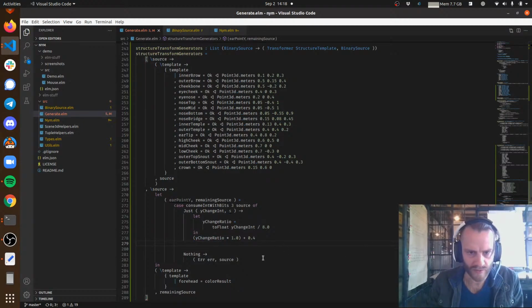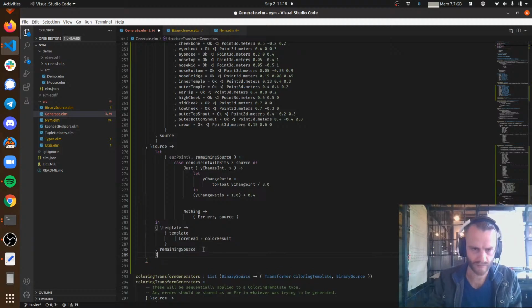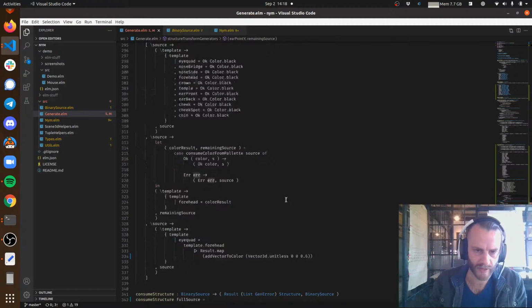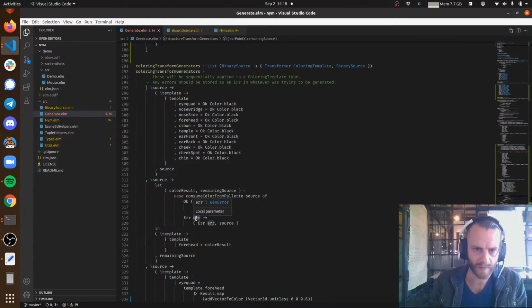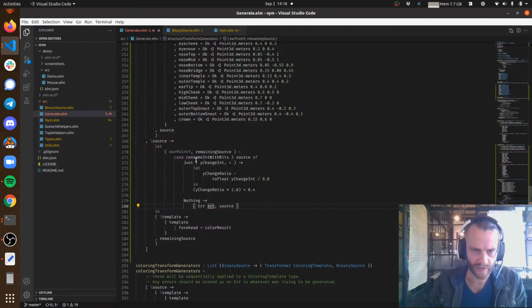No, getting some sort of error. Where is that error? So the first part of that seems to work, and now, right, it's complaining we don't know what error is, which is true. Down here we had the error because consume color actually returned an error. This one just returns a nothing, this consume int.